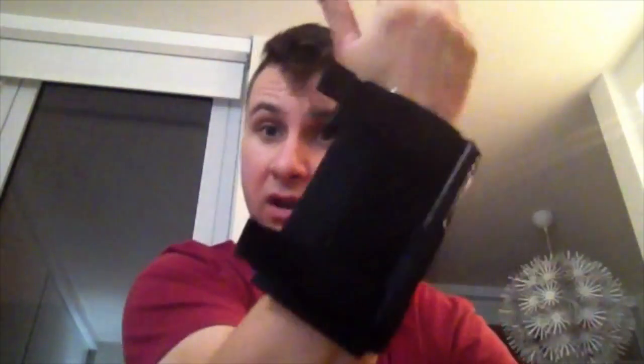I think it came to 30 with shipping, because actually I think there was even a place here in Vancouver that was delivering it. So basically what it is, it's a map carrier. I'll carry it like this in my bag, and I was looking for this because we always need information, especially if you're in a survival situation or in the urban, to always know where we're gonna go and stuff.